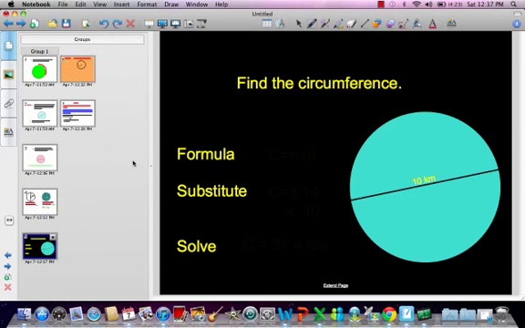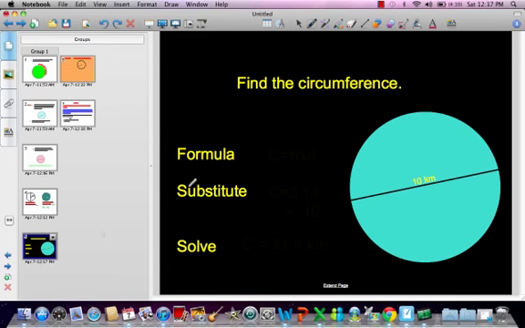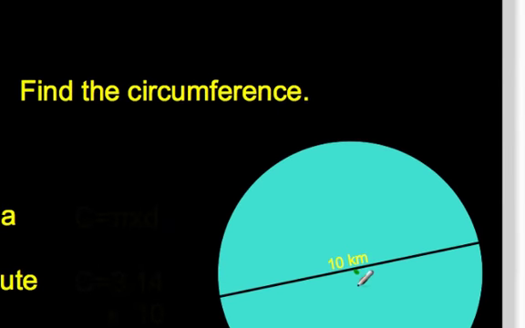Next thing I want to look at is we want to find the circumference, right? That's that first term we learned, the distance around the outside edge of a circle. So what's the distance around the outside edge of the circle? Well, I can see my diameter, from here all the way over, passing through my center point. I never gave this a center point. Let's call this circle C. And all the way over to the other edge is 10 kilometers.